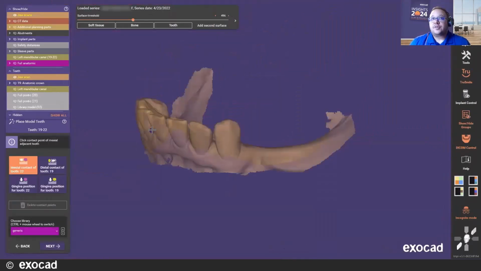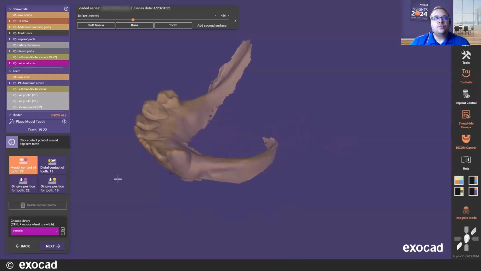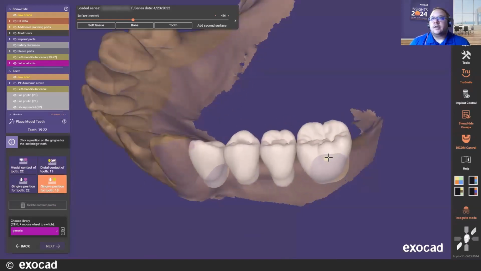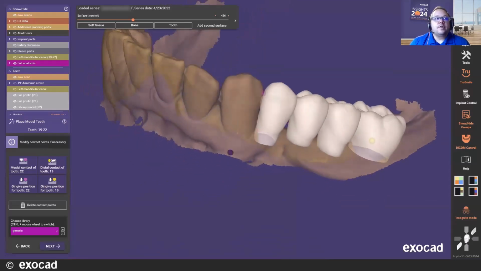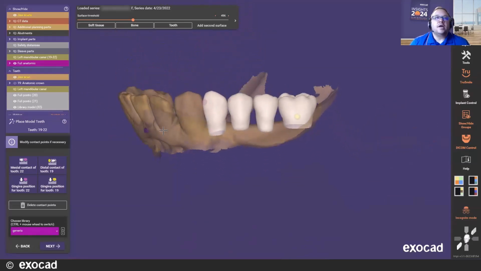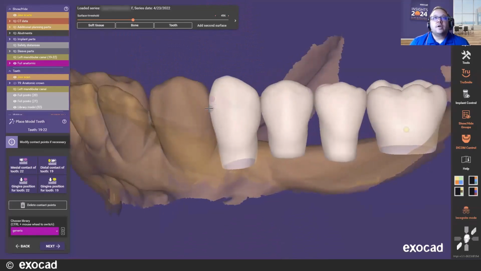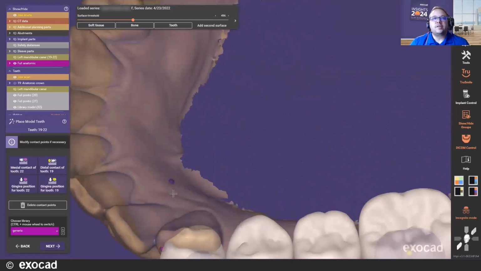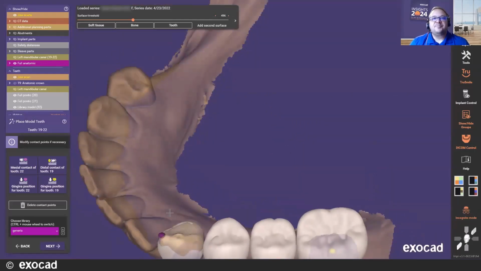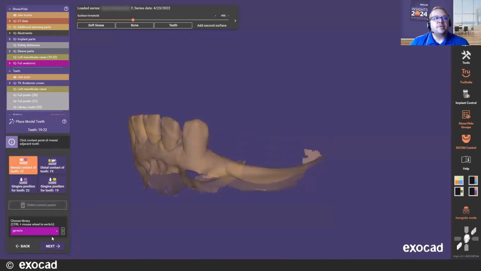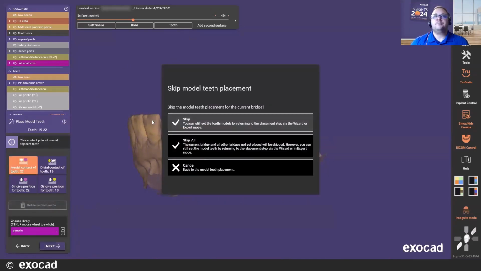And this is an optional step as well. So if you wanted to, you could do more of a top-down approach and select tooth libraries and basically place anatomical shapes, and should probably help if I put it over the actual cuspid. So that way, if you want that visual representation, you can. I'm just going to go ahead and delete my contact points and skip this step.